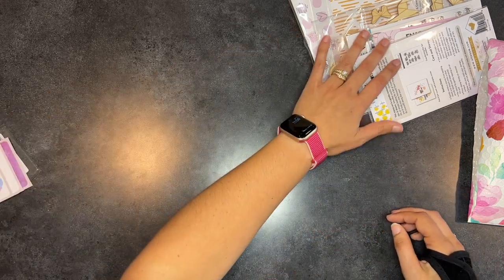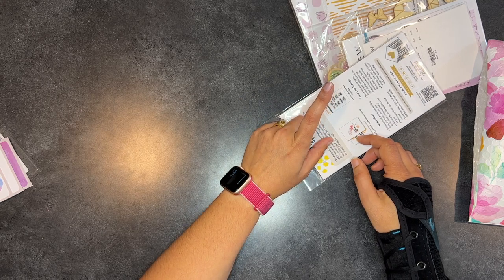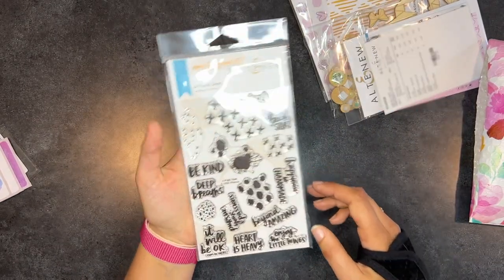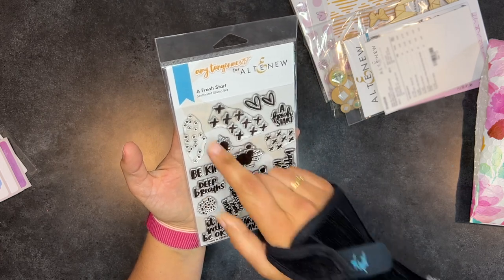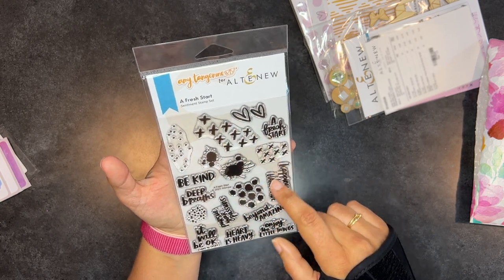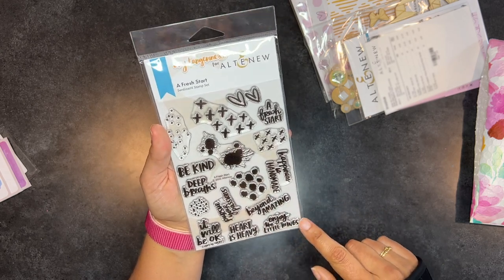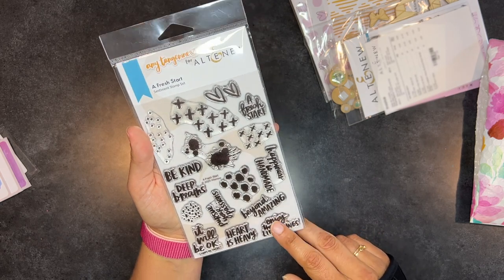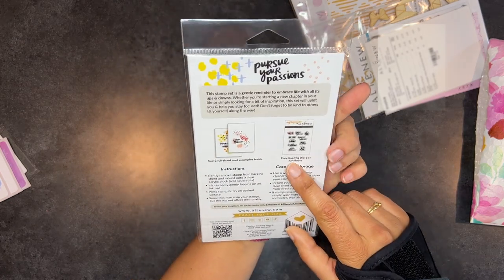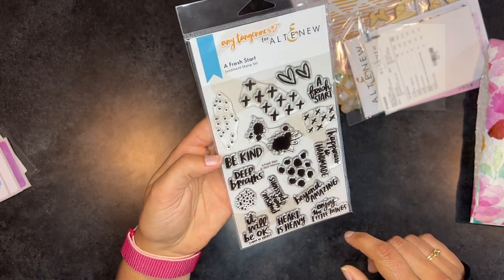Okay, what's next? This is what I bought. Now, I did not buy any of the inks that she did, and I did not buy a lot of her stuff, but I am a sucker for a mixed media looking stamp. So this one's called a Fresh Start Sentiment Stamp Set, and I just loved it for art journaling. All these mark making, the splats. I love it. I believe it comes with a die set too. You can get it in a bundle with a die if you want it. Yeah, a coordinating die set is available. But super excited about that.